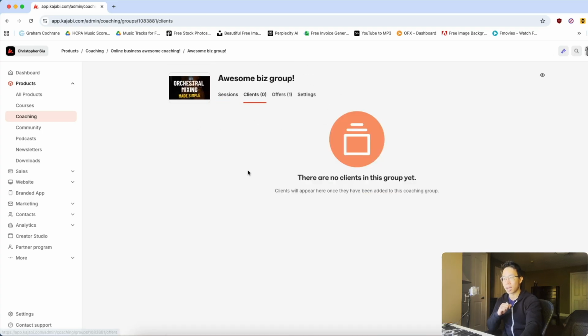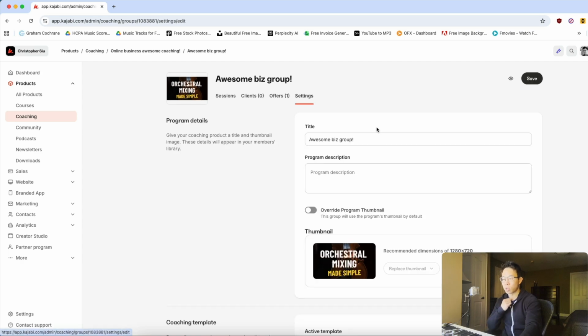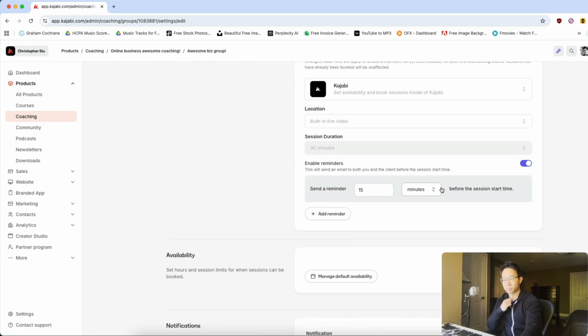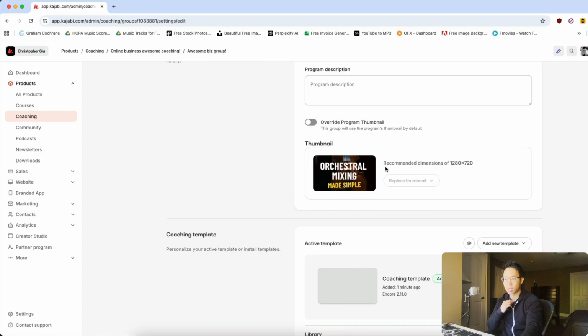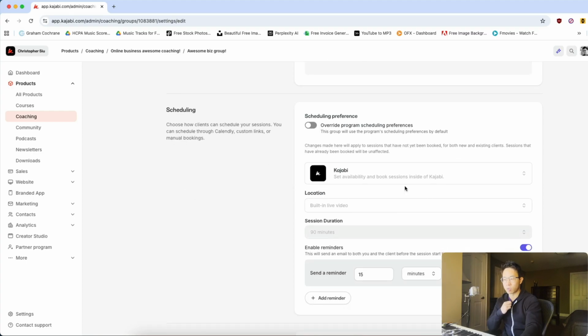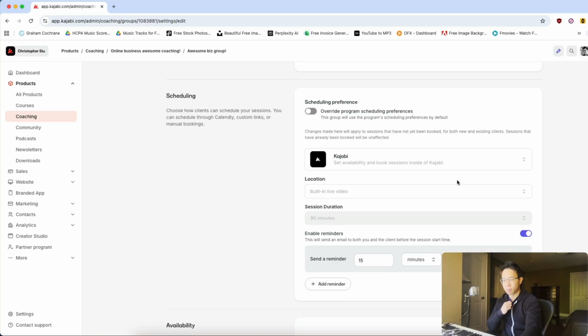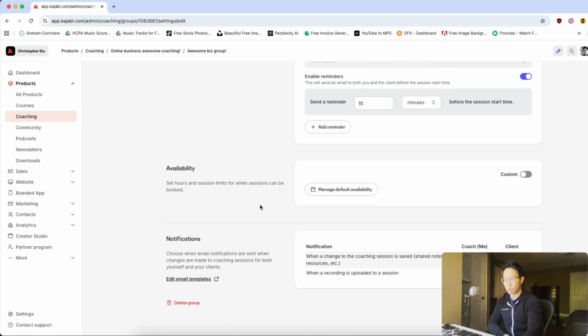And then here you can see how many clients you have. And this is the offer itself, of course. And then here you have the settings in the backend as well. And this you would typically see in any sort of offer. You can look at the title, the description, the thumbnail, and the template that you're using, and then using the scheduler as well. I guess for the schedule, you'd have to integrate the one that you typically want to use, like Calendly or like they were saying Google or whatever it is. So you can have that flexibility there as well.